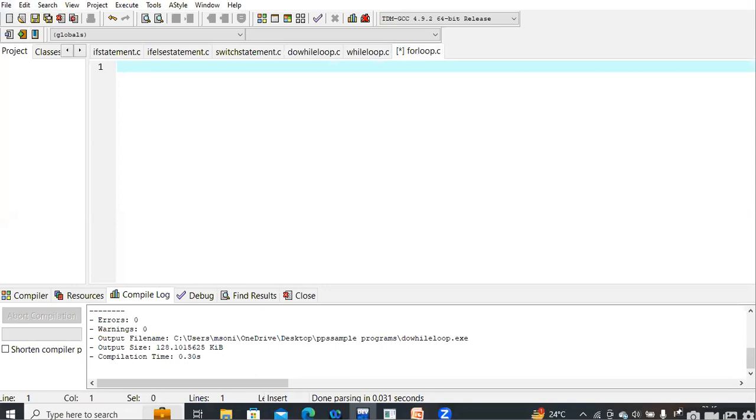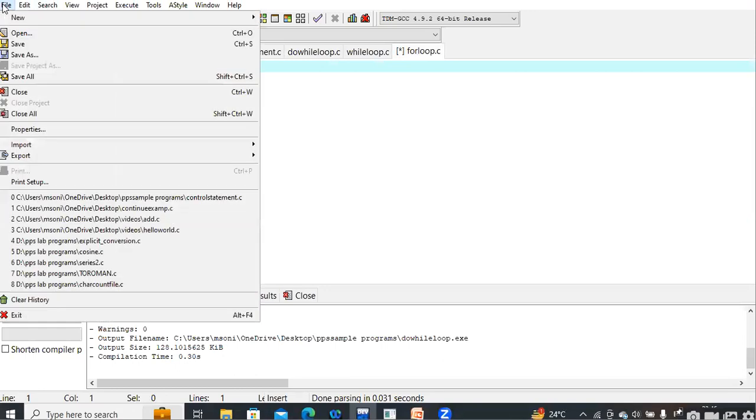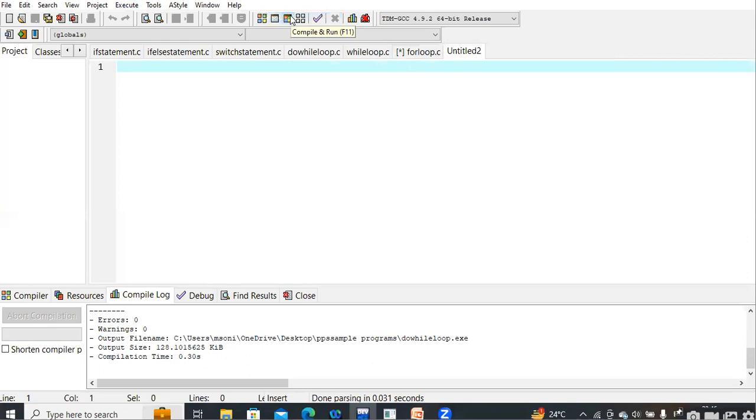First, let me show you how to start a program, I think I hadn't shown you. Just go to File, click on New, and then you can go for Source File. So first let us write the code for the loop. I already had one, but this is how you need to open a new file. You can also make it a project so that different files or executable files can be stored in the project folder also.